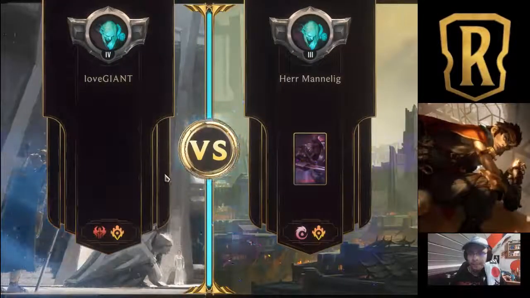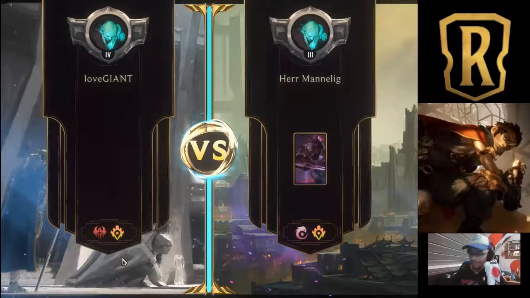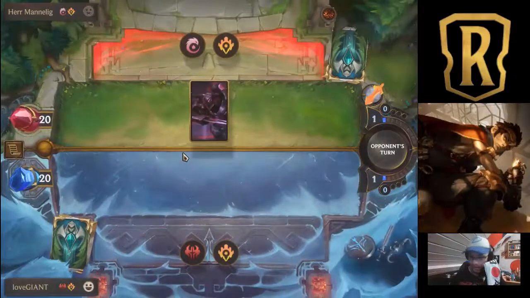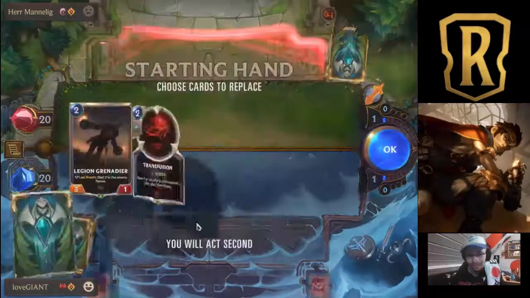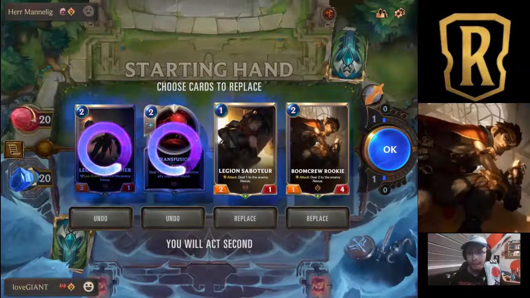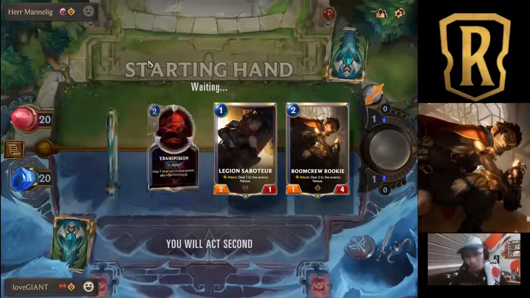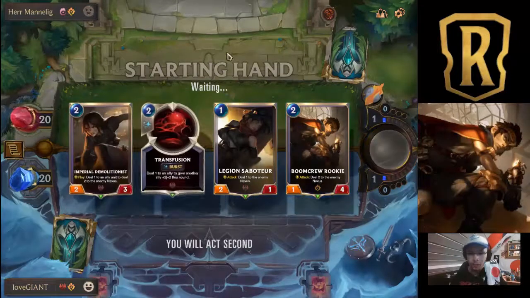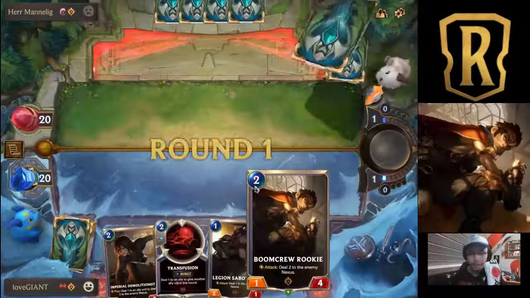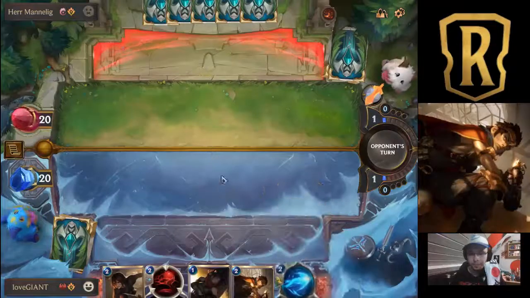Okay, not gonna say anything, but it's Ionia again. God, I hate him. So basically, just withdraw everything unless you have like 1 drops, and then Boom Crew Rookie you can keep that, because, you know, deal 2 to the Nexus, pretty good.